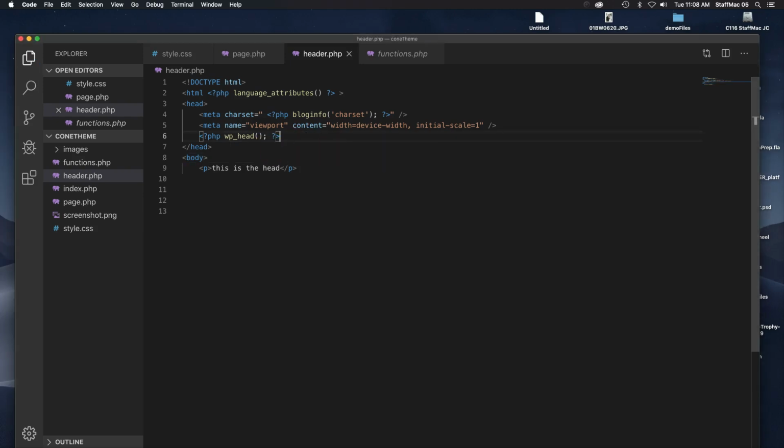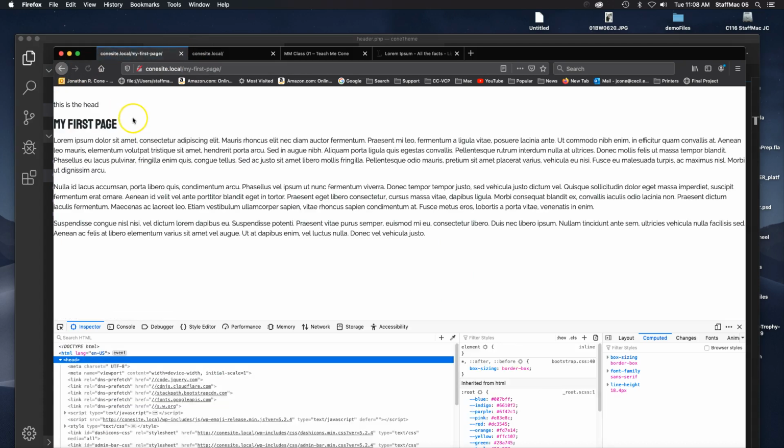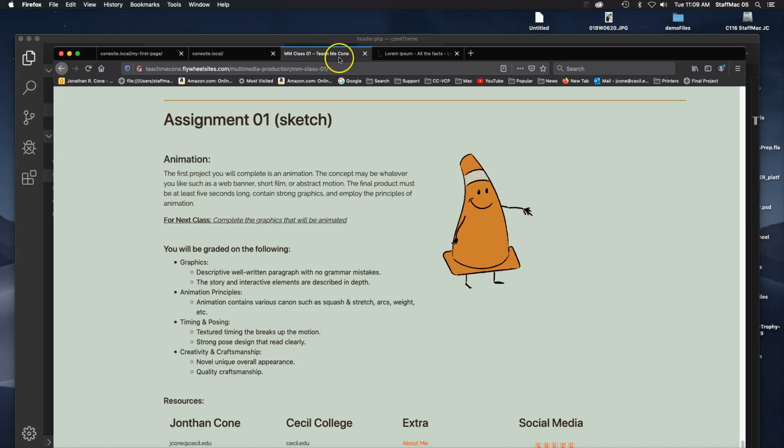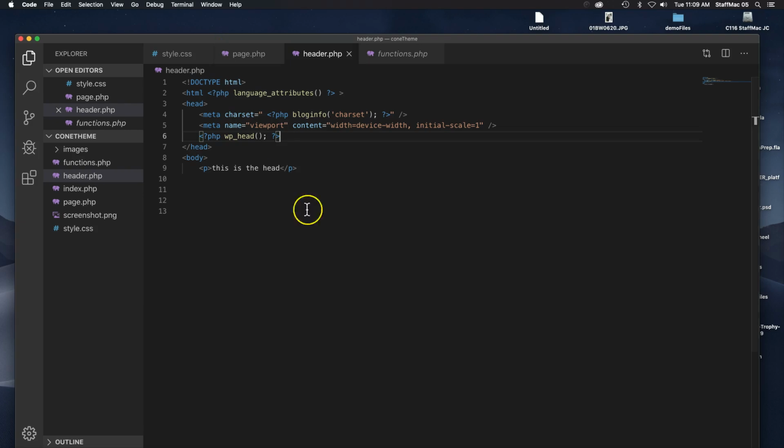So I want to add another thing here, because right now, when I refresh this, you'll notice that the site says "cone site, blah, blah, blah." This isn't a great tab name; the title here kind of blows. It'd be better if it were more like what you see up here on mine, when I'm on my site. See how it says the name of the page, not this file path? That's not really what we want. So we're going to add something that's going to allow that to happen.